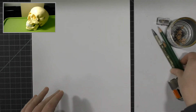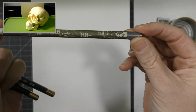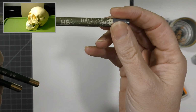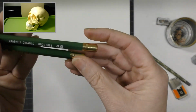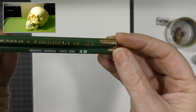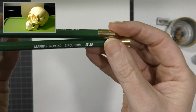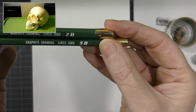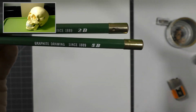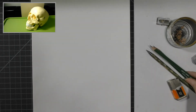Now, there's pencils that I'm using, and there's hard pencils and soft pencils, and I'm using an HB. The harder the pencil, and this is an HB so it's hard, anything with an H on it, the harder the pencil, the lighter it will look on the paper. And we have two Bs and a 5B here, I think we can see there. Now the higher number in the B section, the darker it's going to be, and the lower number in the B section, the less dark it's going to be. So a 5B is going to be darker than a 2B, and a 2B is going to be darker than an HB. There's a whole series of pencils, and I can go over materials in another demonstration.